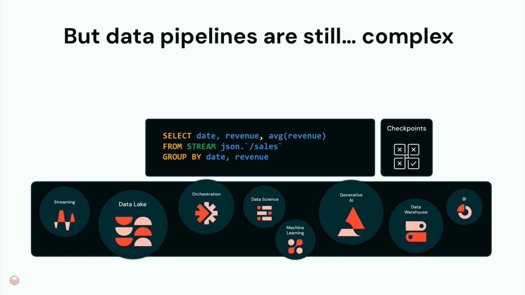How am I going to manage them? How am I going to store them? How do I make sure I don't lose them? You need to worry about retries. When the stream fails, how do I restart it? What if the cluster's in a bad state? Do I need to restart that cluster?